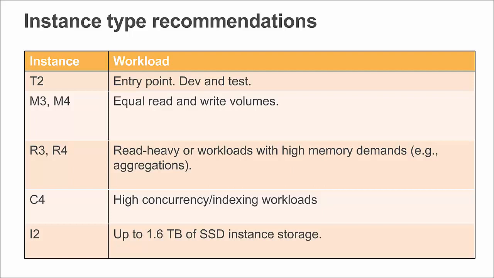For the R-class instances, these instances have more RAM, and so we see them as being appropriate for cases where you're doing a lot of aggregations or a lot of analytics, as well as for any kind of heavier queries or queries that touch a lot of data in the index. Those would be good instances. The C-class, with the emphasis on processors, is a good choice for high concurrency workloads, things like heavy read traffic. And the I2s are, again, our ephemeral storage workhorses. So we see those as appropriate for the larger use cases where disk I/O is really key. Those will be high volume write workloads, typically in a log analytics case.